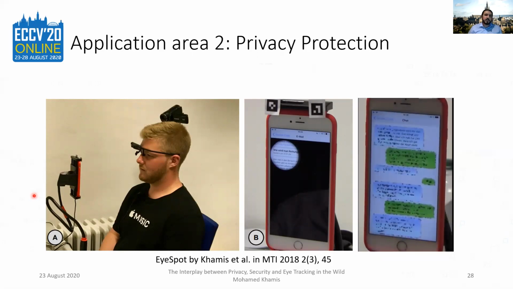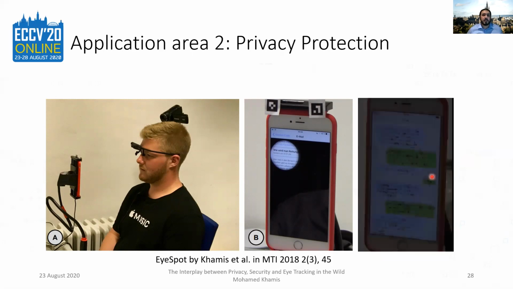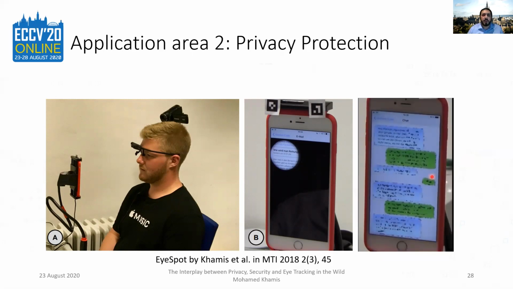And now this system over here called iSpot is also a way to protect privacy using eye gaze. What we did here is that we used an external eye tracker to tell where the user is looking on the screen of a mobile phone. And then we distorted the content around the point that the user is looking at. This way, it limits the amount of information that bystanders have access to, to improve privacy a bit. We've used an external eye tracker, but I think with today's phones, we can actually do this now using the front-facing camera of a mobile device. We have not done that, but I think it's now feasible.